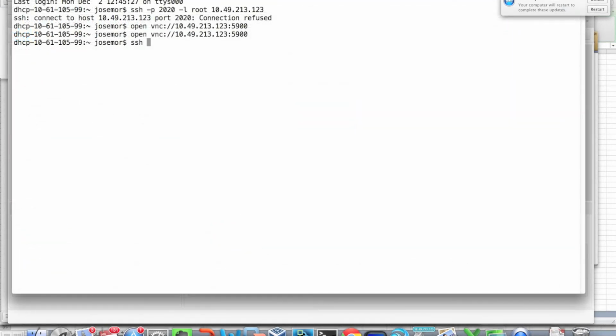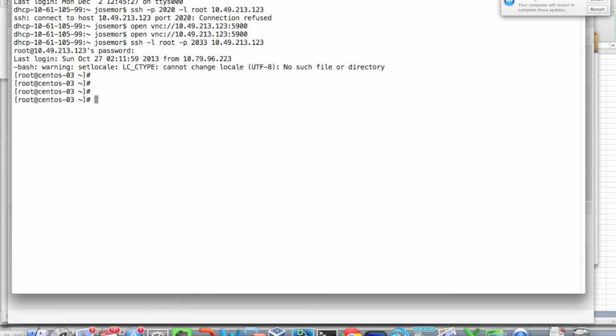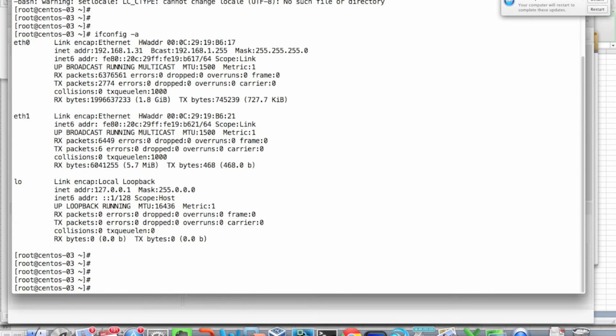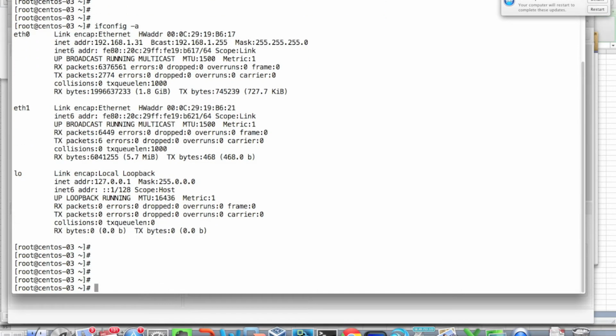Let's have a look at one of those monitoring appliances, in this case one of the CentOS machines. I will SSH to it, and our analysis tool is no more than a tcpdump application running on top of this Linux. So I have a couple of interfaces, one interface where I connected via SSH, and the second one, eth1, where I can sniff packets.